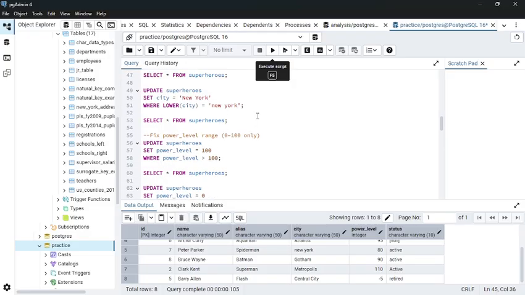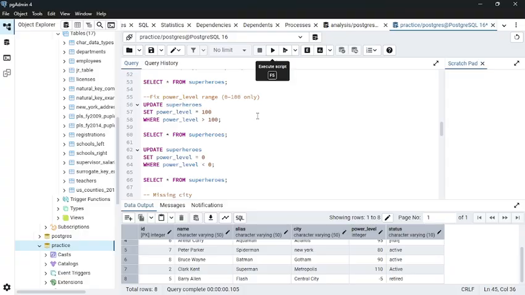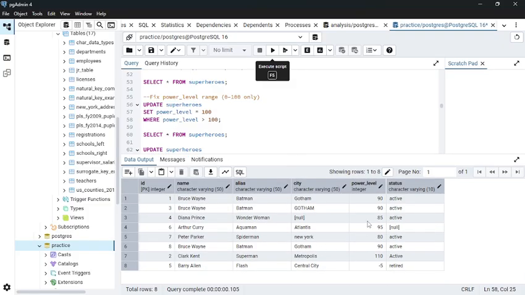Then let's see. This is another update statement I used. Here I am fixing the power level column. If you look at this table, we have our power level column, and just for my preference, I want the maximum power level to be 100, so I don't want it to be over 100.